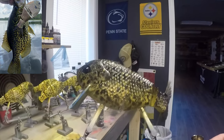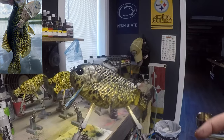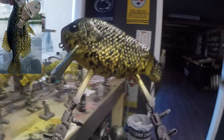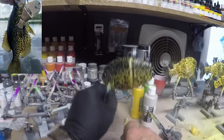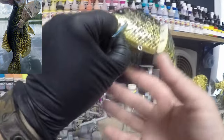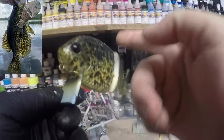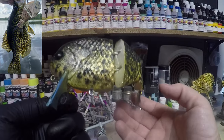So I'm going to heat set this off camera. Then we're going to just do a little bit of detailing on the cheeks and the gill plate. We have got ourselves a northern strain black crappie. So now that I've heat set this, and while I still have black in the chamber again, if you notice, when this fish is going to swim through the water, you've got this very stark white contrast. It's not really going to look natural.